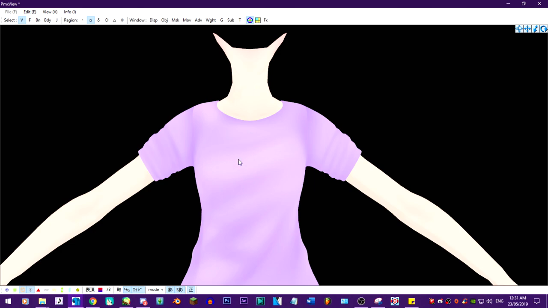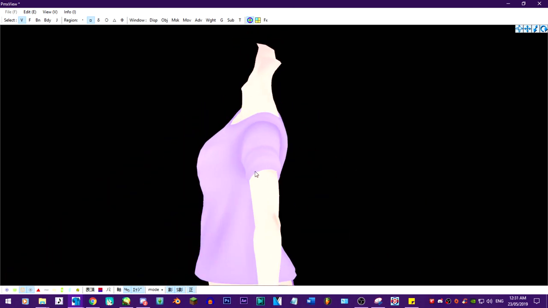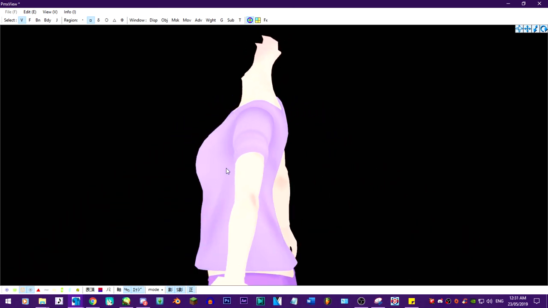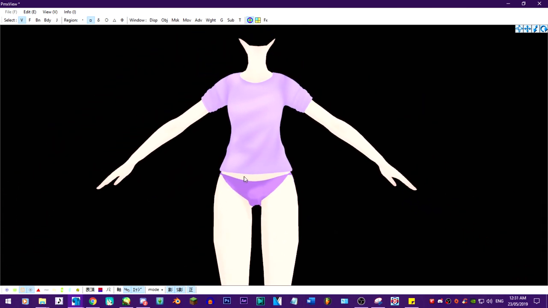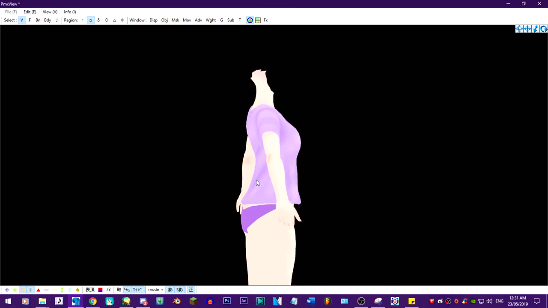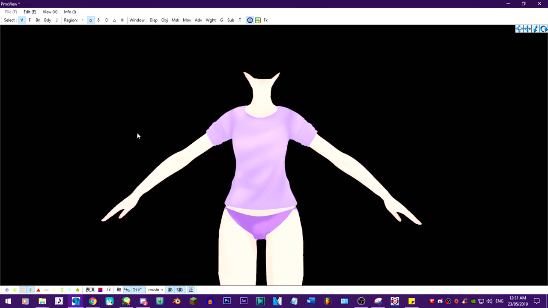Okay, so it's now textured. I can add some tunes and spheres, but yeah. And now it's just rigging, which I'm not gonna show you because it's very easy. There are other tutorials on how to rig in MMD. If you're doing it for another program, you'll need to look at other tutorials for rigging and stuff.